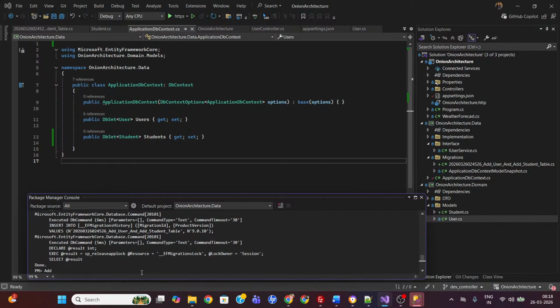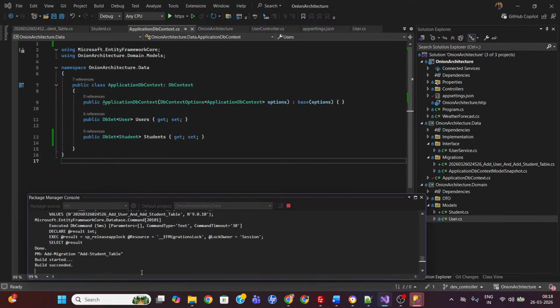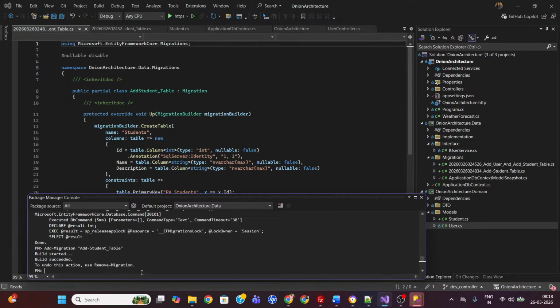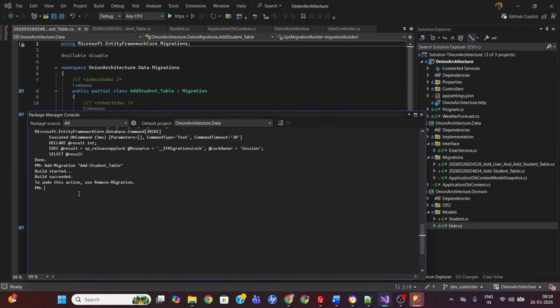Firstly, add migration, add student table, then we can run the command update database.